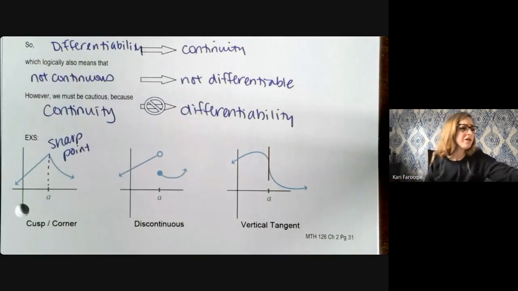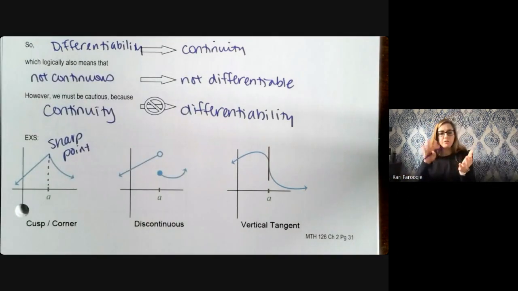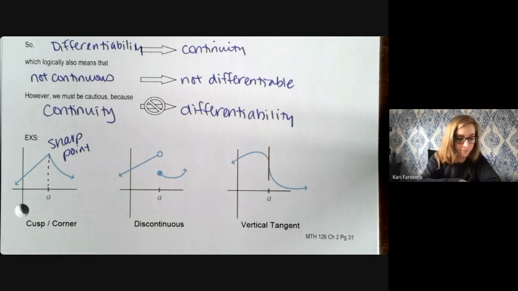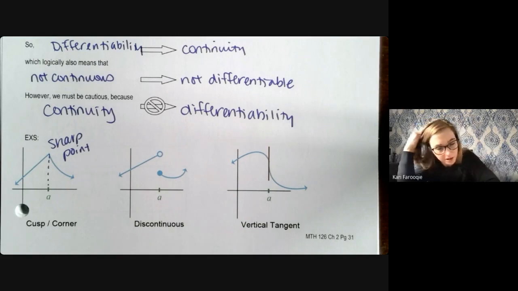So just some things to look out for: sharp points, vertical tangent lines, discontinuities. These are all places where your graph is not going to be differentiable. You'll see some examples of those on your homework, and you'll go through and figure out which one's differentiable at this point and which one's not, and so on. I know that was a totally loaded topic on differentiability. Please let me know if you have questions as you work your way through this homework, because I know there's a lot.